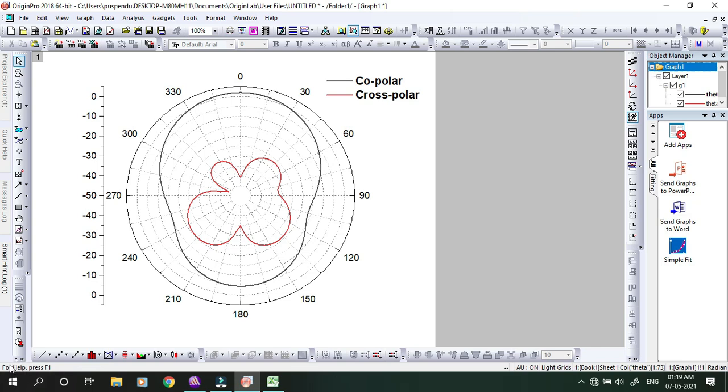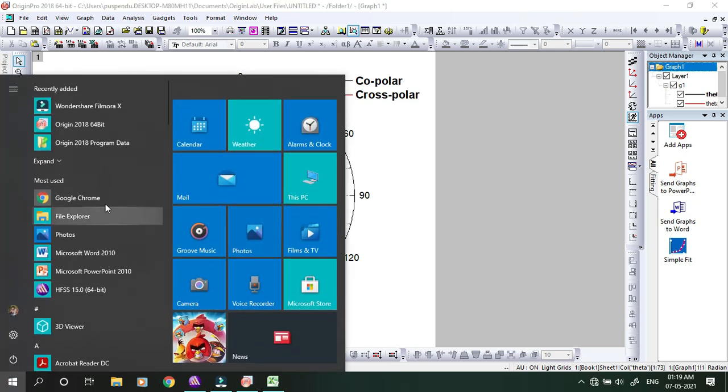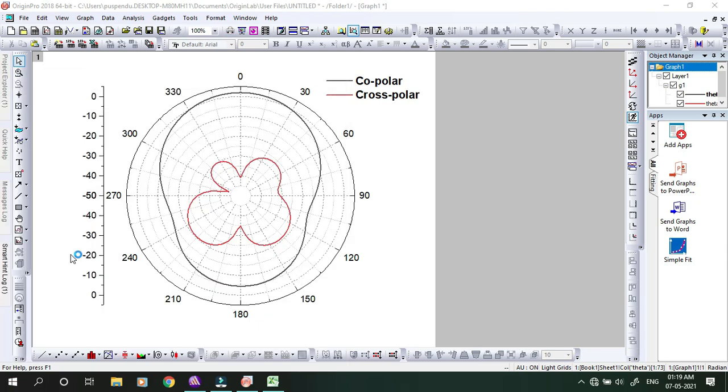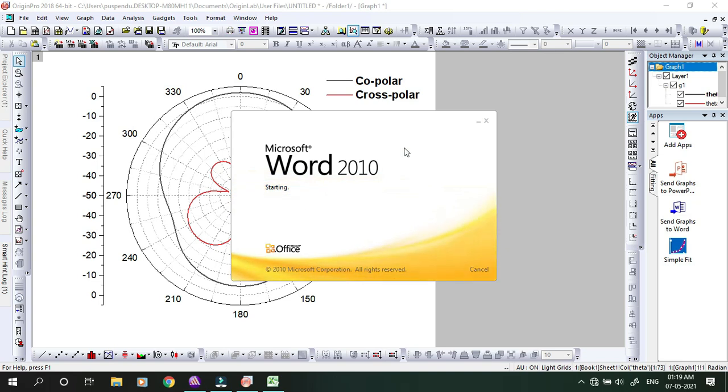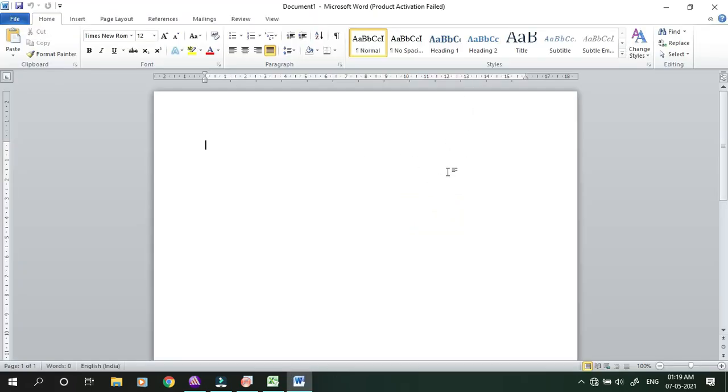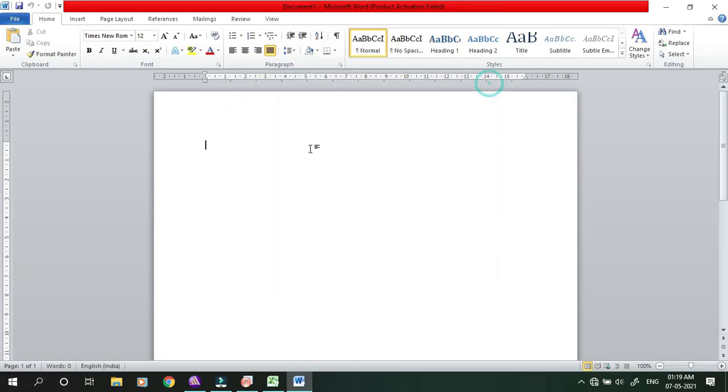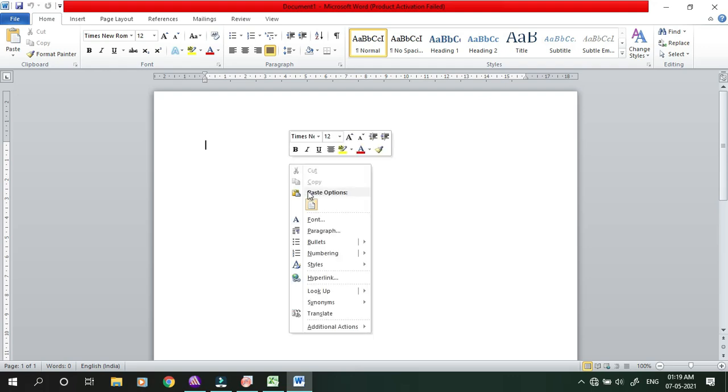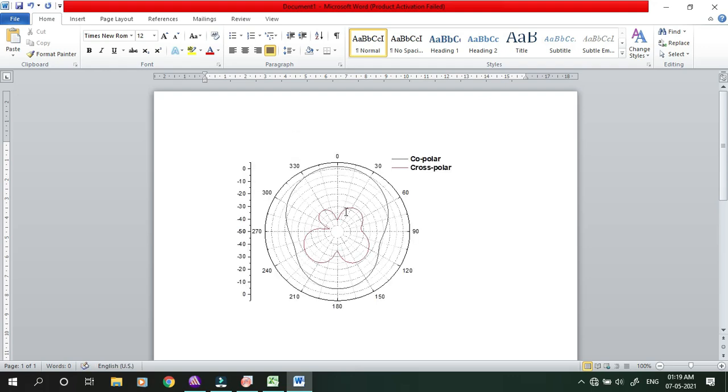You can paste it in your paper or any Word file. So I am opening a blank Microsoft Word and I'll paste it over there. So see, the plot is pasted here in this Word file.